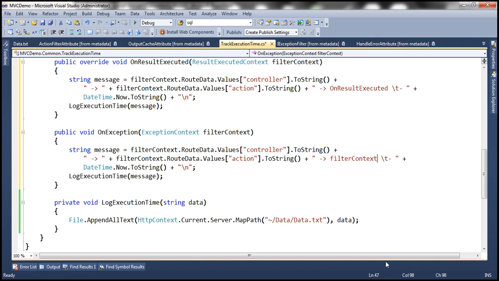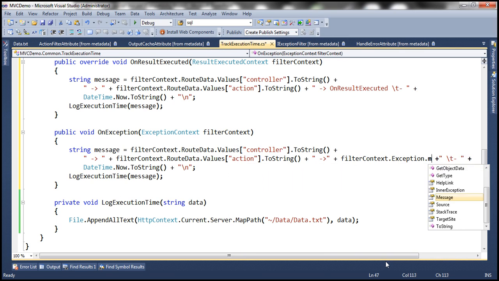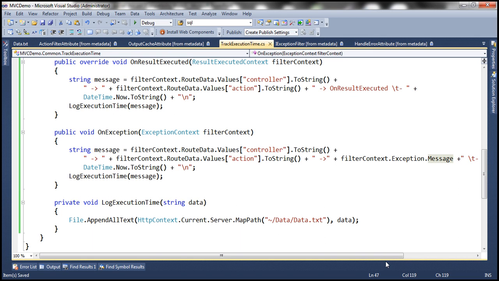So filter context dot exception dot message should give us the message.